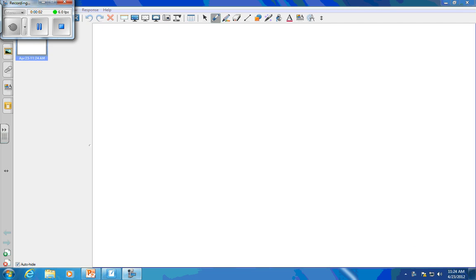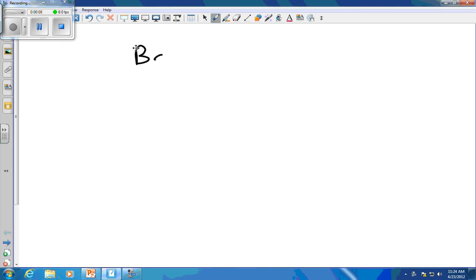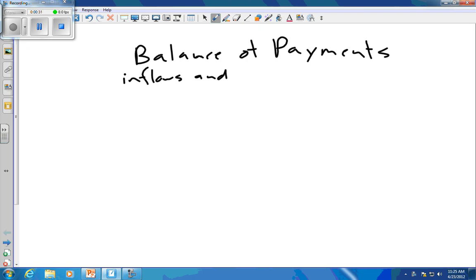Okay, this lesson is going to deal with a topic in Unit 6 for AP Macroeconomics that's referred to as the balance of payments. The balance of payments, very simply, and you want to be writing this down if you're taking this as notes, is just keeping track of money that's flowing into a country or out of a country. So it's the inflows and the outflows of money, and just keeping track of this stuff going forward.